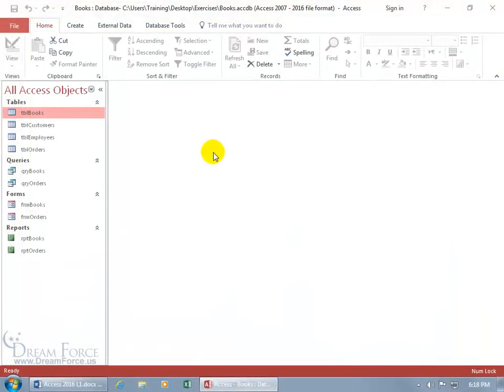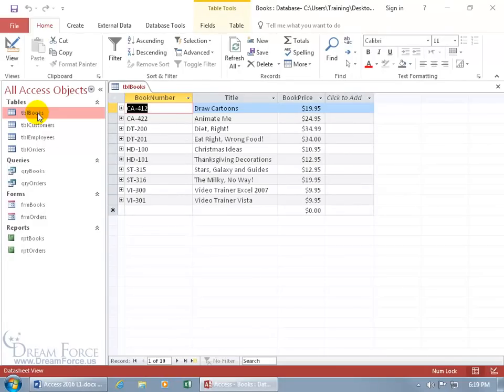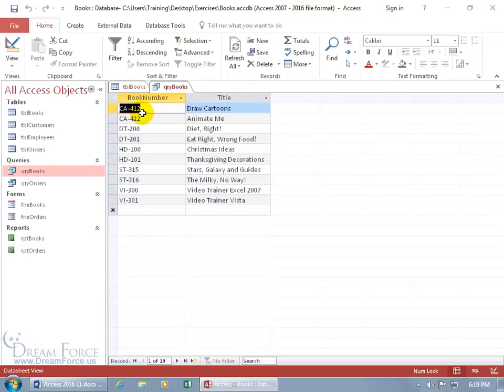When it comes to opening up these Access objects like your tables and queries and so on, when you open up one, like the books table, by default it opens it up in a window, that object, and up at the top of the window you get this tab. That way if you have more than one opened, like our books query, double click. To toggle back and forth between the windows, just click on the corresponding tabs, like for the books table and then back to the books query.